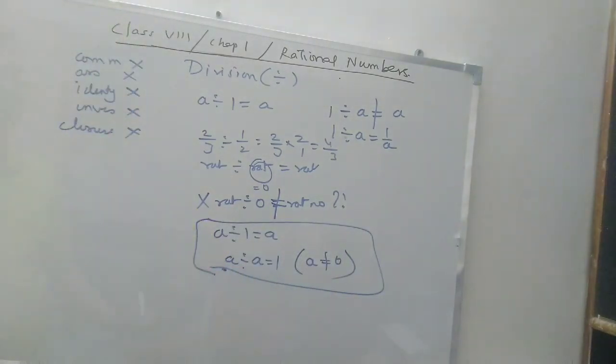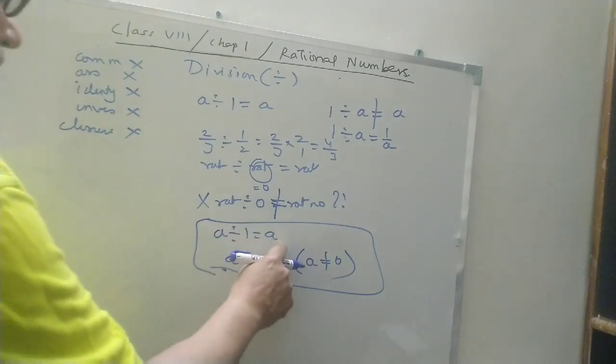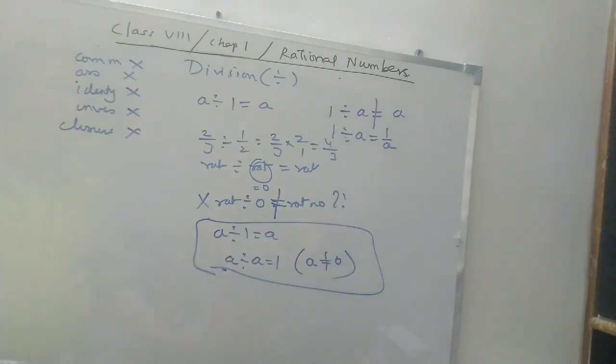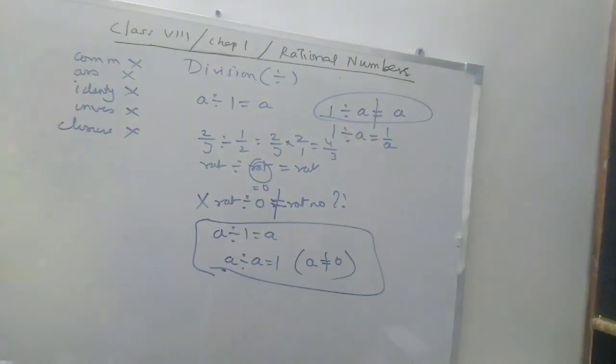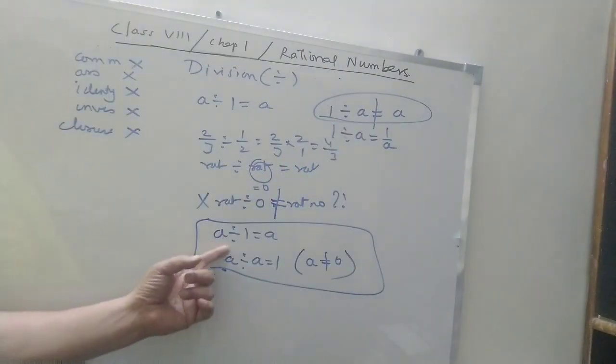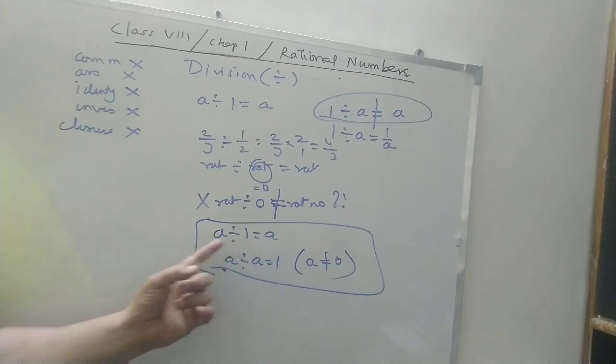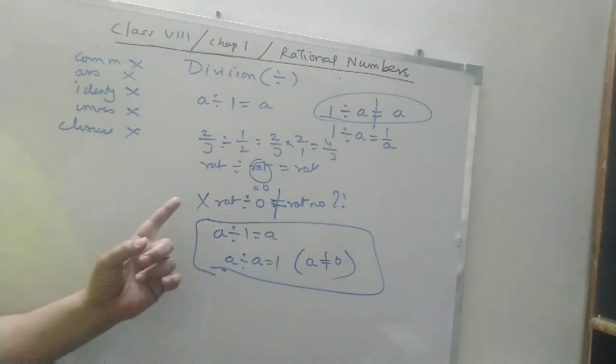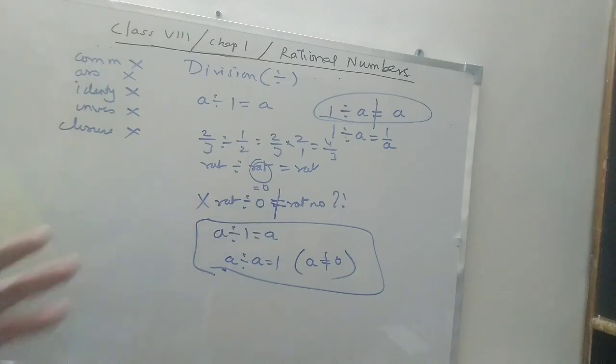things are taken as properties of division as far as rational numbers are concerned. However, they are not exactly properties. A divided by 1 is equal to A, okay, fine. But the reverse part of it, that is this, is not going to be possible. So 1 is not taken as an identity, only taken as something else. So we will take these two as properties of division. So with that we come to the end of properties.